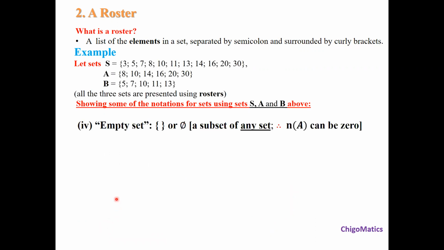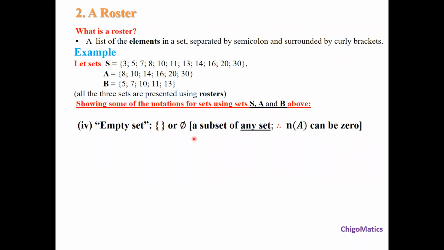Another thing we are going to realize is that if we talk of an empty set, the sign to represent it is two curly brackets written with nothing inside, because a roster uses those curly brackets. When they are written without any element, we are saying the set is an empty set. Or it is represented like a zero or a circle that is cancelled, but this is phi, spelled P-H-I. So when you see that a set is equal to this phi, that means that set is empty. Or when a set is equal to these two curly brackets, that means the set is an empty set.